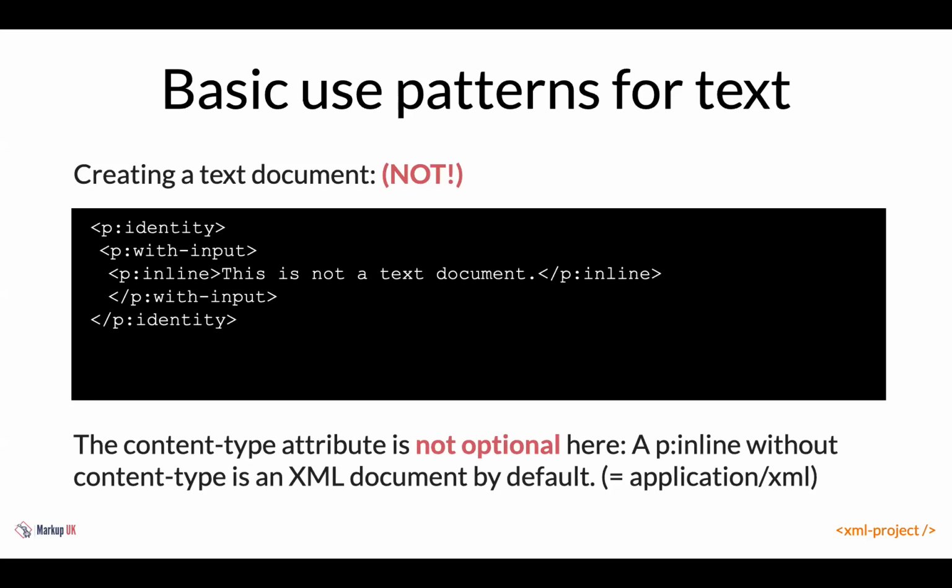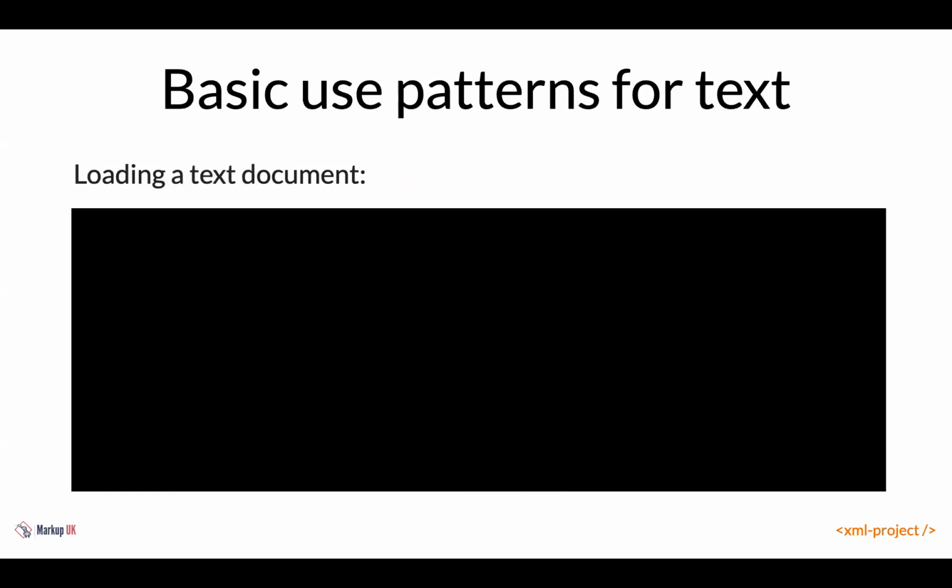Okay, the content-type attribute is not optional here. These are typical errors I made, less now, but when I started to work with XProc 3 and test what you can do. Loading a text document is fairly easy. You just write p:load and then an href to the URI with a text document.